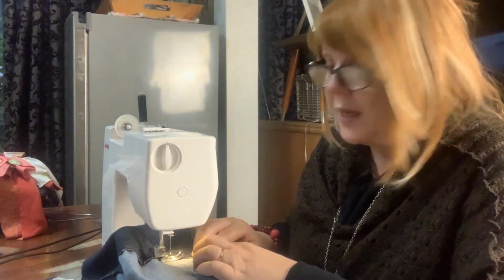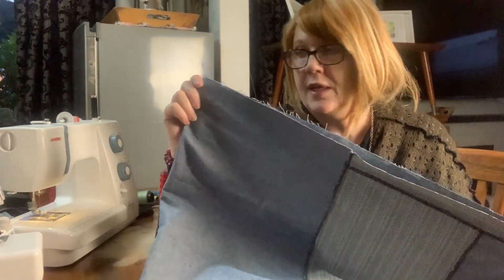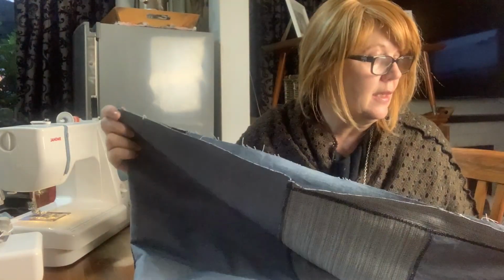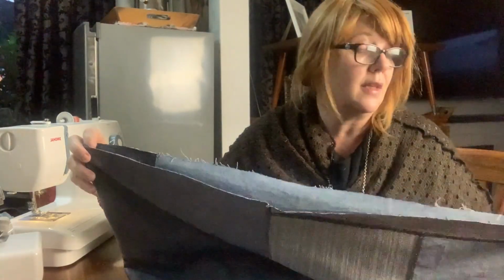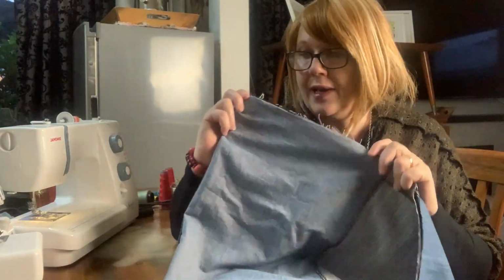So we want each seam to be nice and flat like this. Obviously when you're using recycled fabric, it takes a lot longer to make your project up than if you were just using a straight piece of fabric that you've purchased from the store. But there is something really satisfying with actually reusing something that you know probably would have ended up in the landfill if you didn't use it. So it is worthwhile taking the time to make your own fabric up for a project like this, and it makes it look super cool as well.